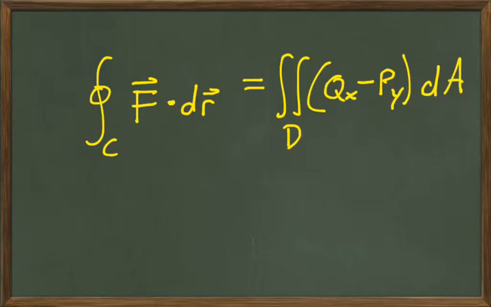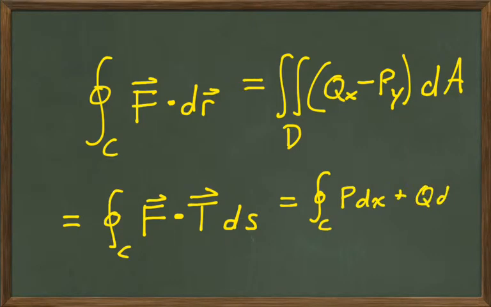Now, there are a couple other notations that are going to be useful here. In general, for a line integral of a vector field, we can write it different ways. Here are two other ways to write it. One is as a line integral with respect to arc length of F dot T here. So T is the unit tangent vector in the direction of our curve. F is a vector field, and then ds here means with respect to arc length. Handy. And then another way is just to break it up into components here. So use P and Q. In our notation, this is exactly the same integral.